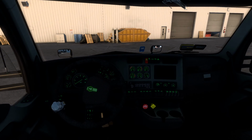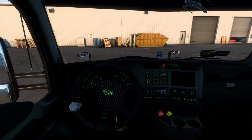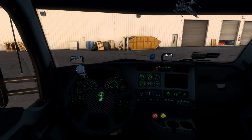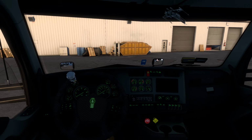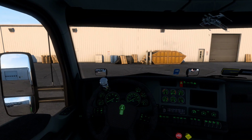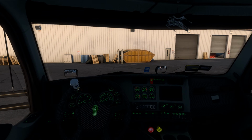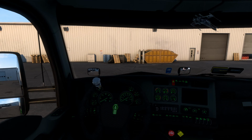On the interior, I got the black look. You can also get the camo look, which gives the wheel camo and everything, and it uses the Sissel Mega Pack you can get on Steamworks for the cabin accessories. You can get the front mirrors if you want. There's two different styles. You can put up whatever cabin accessories you can hang inside. I think it looks pretty good the way it is. I just put the lightsaber handle on the steering wheel and an X-Wing as a dangling, and I put the telepass on the front there. I think that's good enough. But without further ado, let's start her up and get going.